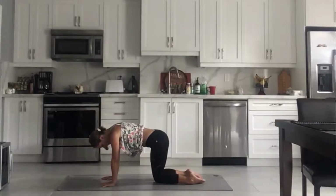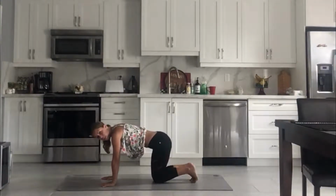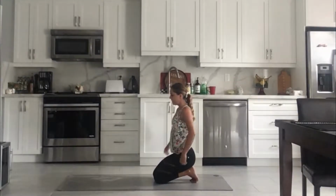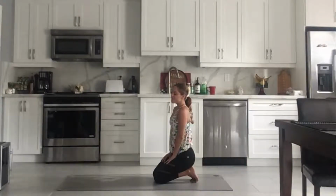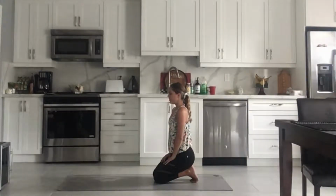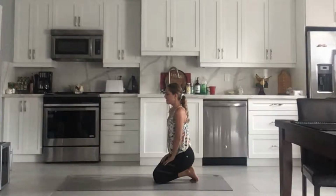From here, we'll draw the knees in close together, legs to touch. Curl the toes underneath, and we'll walk back to sit on our feet. So this position can be a little tricky for some people. If you do anything in heels or flat shoes, flip-flops from the summer if you're on a beach, this is a great position for stretching the fascia in the bottom of our feet. So we'll just be here for a few extra breaths. You should really be feeling that stretch in the bottom of your feet here.